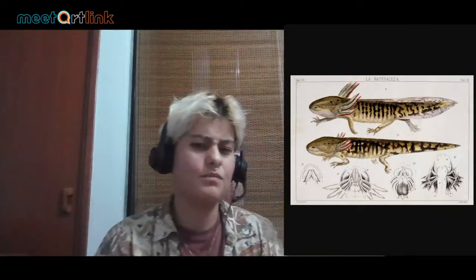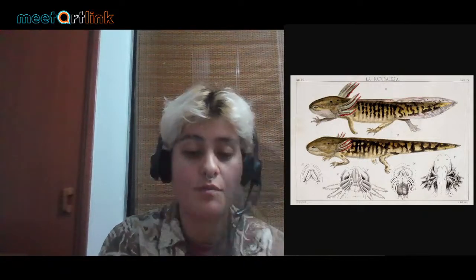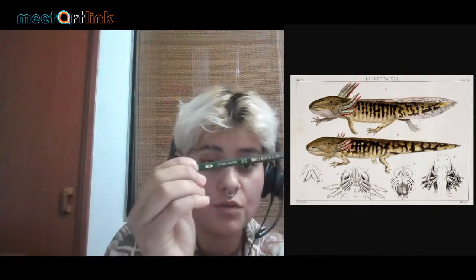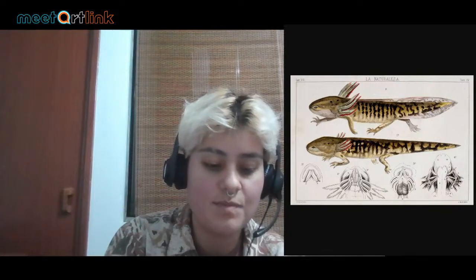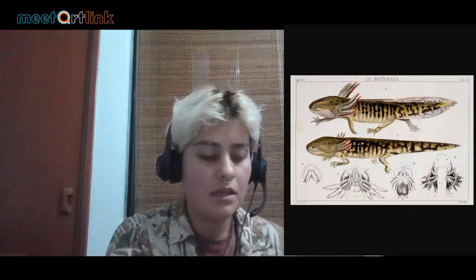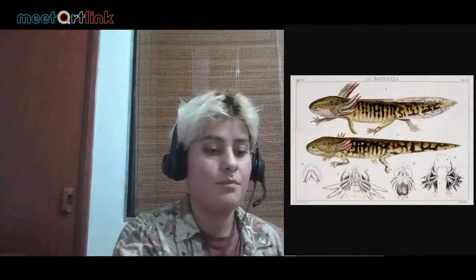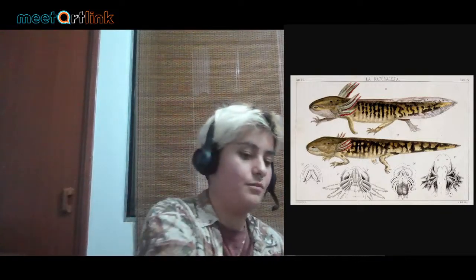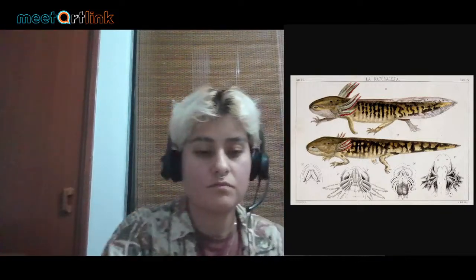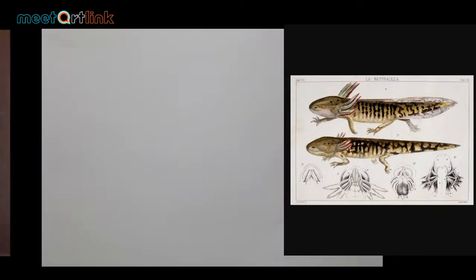The materials that we need are very simple. I have 3 pencils. I have 2H, HB, and 2B, an eraser, pencil sharpener, and we're going to jump into it. So let me show you.